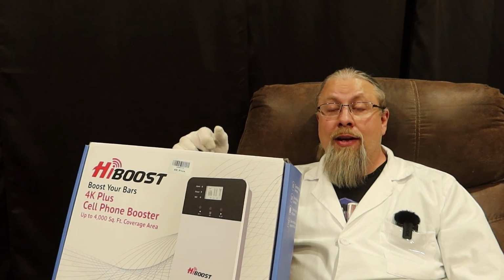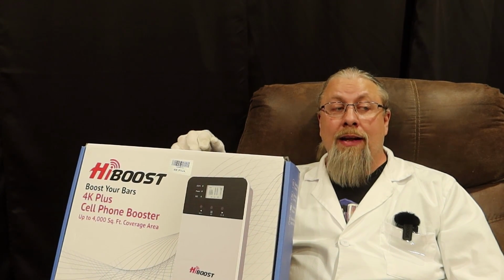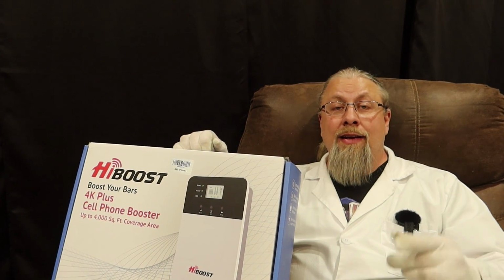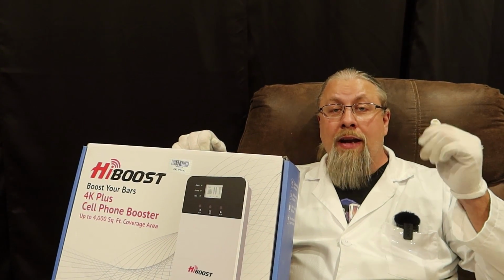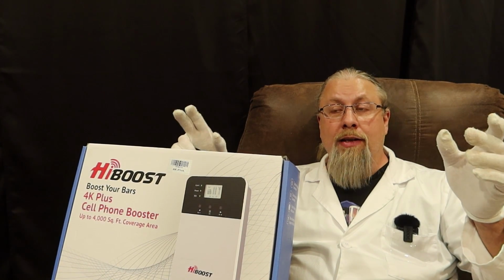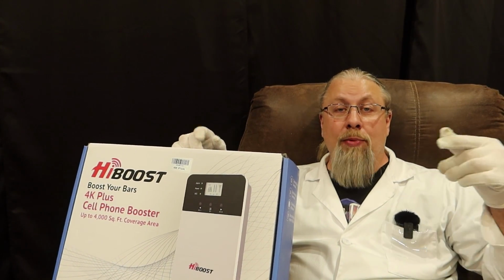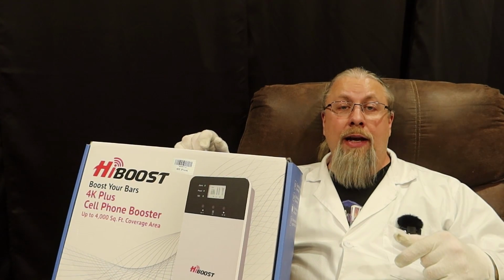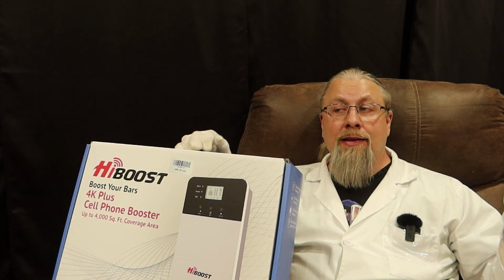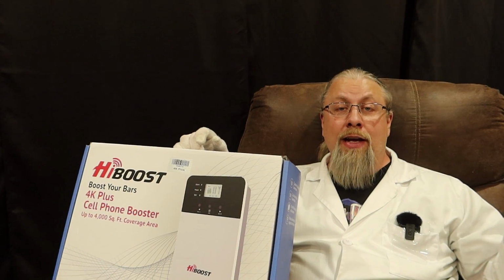And I can tell you, I noticed a big difference already just inside this building, and this thing actually transmits outside. My antenna inside the van, if I don't have my cell phone like within 1 or 2 feet of that indoor antenna, it doesn't boost it at all. Where this thing boosts it across the room, through the wall, and outside. Now, it doesn't go super far, maybe 20, 25 feet. But that's impressive for an indoor antenna.